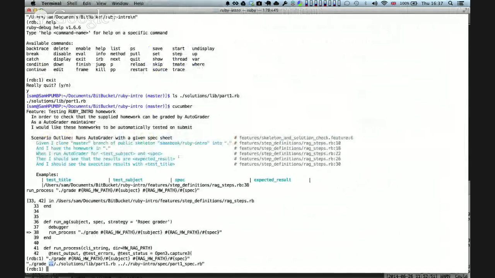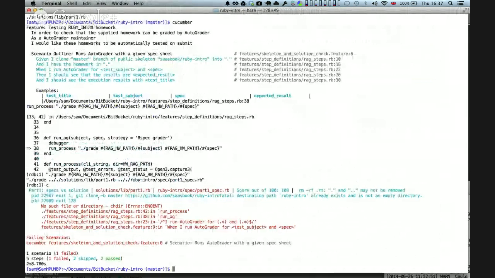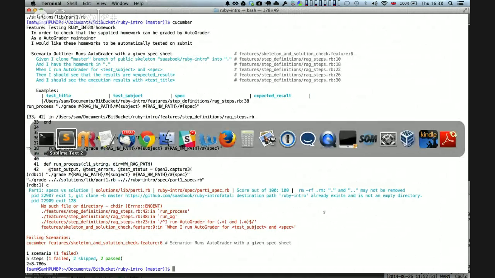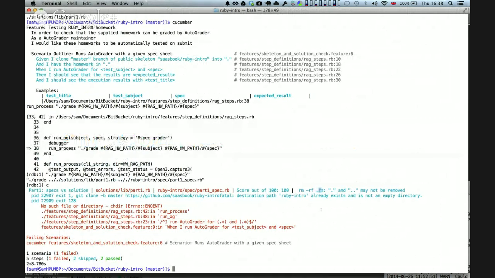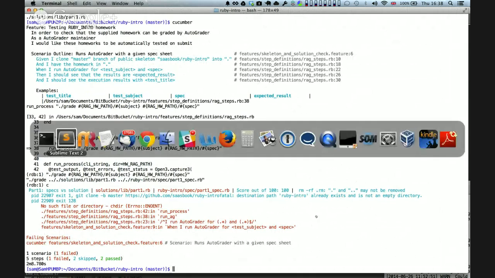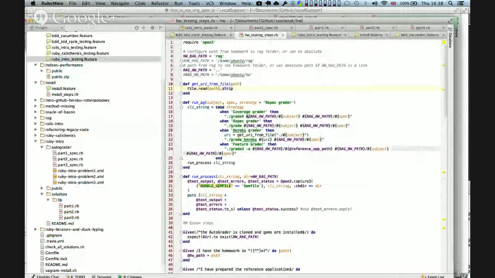And then it looks like it's also having trouble deleting the ext or something. You think so? Yeah. Destination Ruby already. Oh, that's the clone part. And then rm -rf. Yeah. Oh, okay. It's trying to do rm -rf dot. Oh no, and then dot. You can't remove itself or the parent. Yeah, so maybe that's it.